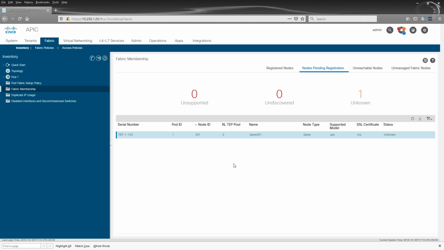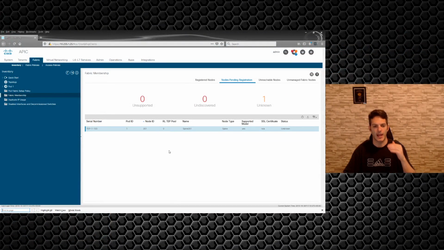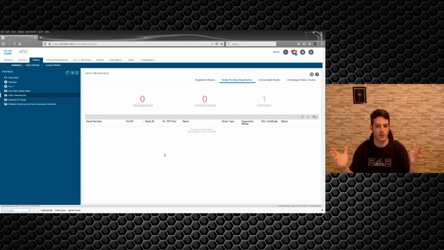So what's going to end up happening now is the APIC discovered the Leaf that it's physically connected to. Okay, that was Leaf 101. And then it activates and becomes an active node inside of the ACI fabric. What ends up happening then is the Leaf goes out and does fabric discovery for anything that it's wired to. So that would be a spine or multiple spines, depending on how many it's physically wired to. Then you'll discover the spine. You discover all of your spines, everything is good to go.